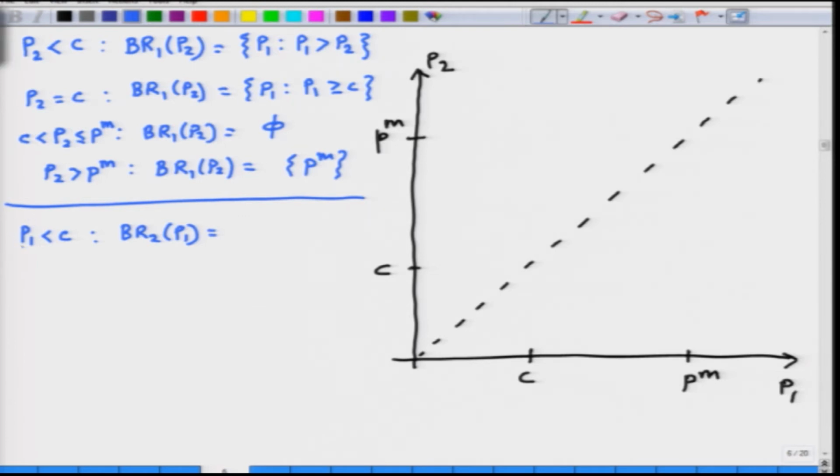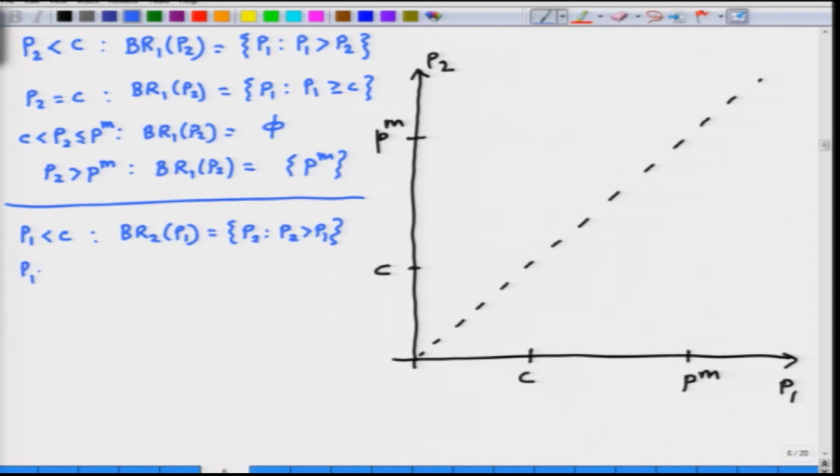If I choose a price exactly equal to what firm 1 charges, then we split the market and I get half the market share. The problem is the price is now below marginal cost, but my profits are 0. So, the best response for firm 2 is a P2 such that P2 is strictly larger than P1. I want to ensure that I do not sell anything.